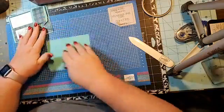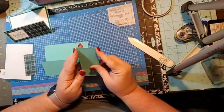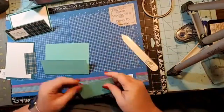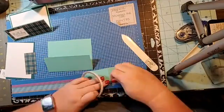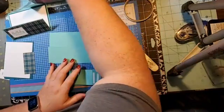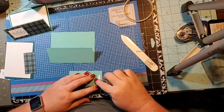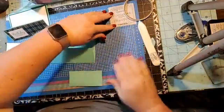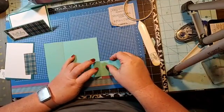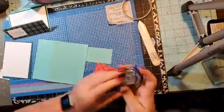Okay, so we're going to start with this piece. This is measured 2 inches by 4, and I scored it at 1 inch at the bottom. This is how we do our tag. I use the Tear & Tape just because I want it to stick good. You could use the Seal or the Seal Plus. Tear & Tape was already out on my desk for the box. So I'm just taking these off. Then you go up here to the top, line this up, go in about 1/4 inch, and this should line up with the top of your card. Just like that. Then I'm going to turn it over and add my designer series paper.